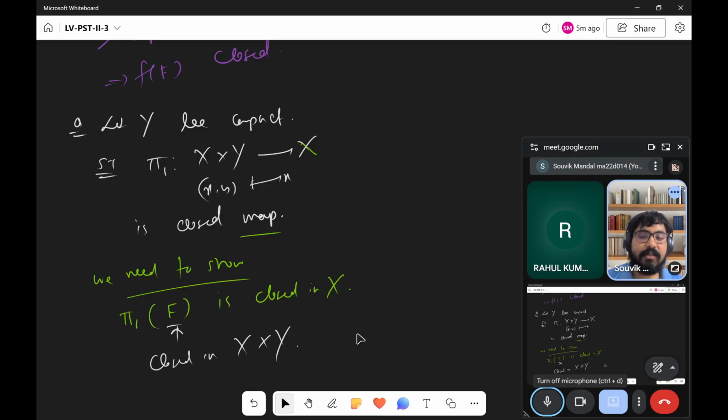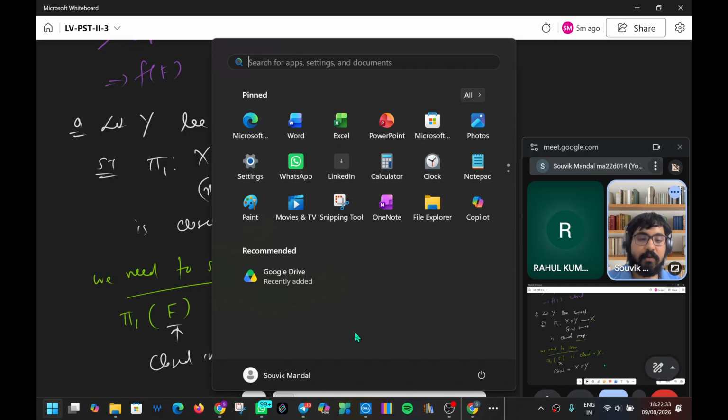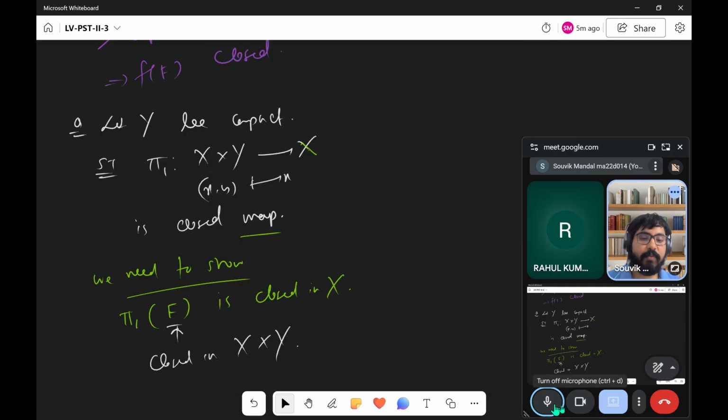Is it clear? Yes, sir. The definition of a closed map means it sends a closed set to another closed set. The image of a closed set is closed. That's what we mean by closed map. Similarly, open map means what? It sends open sets to open sets. Are the definitions clear? Yes, sir. Okay, now please rethink the argument and tell me. No need to hesitate. Whatever argument comes to your mind, you can say. Okay, please think again and let me know. Okay, sir.